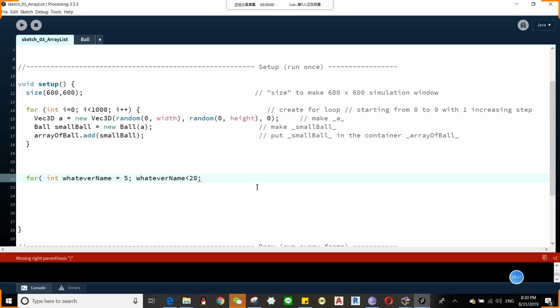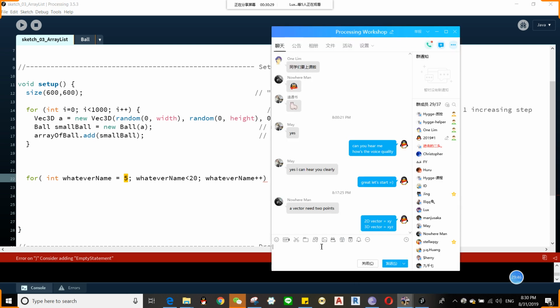Semicolon again, and we say whatever name plus plus. This plus plus means add 1 by 1 by 1 by 1. So I close this bracket. It means that it starts from 5, goes to 6, 7, 8, 9, 10, 11, and so on, until what number? Say it. Type it. Guess what number?